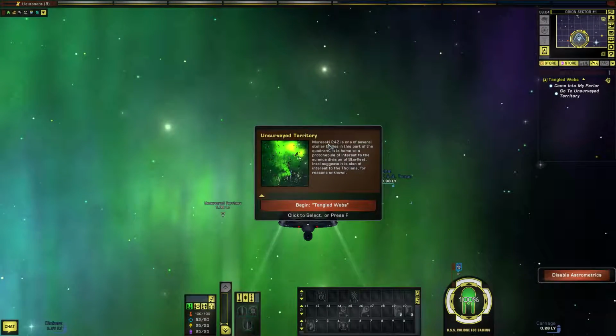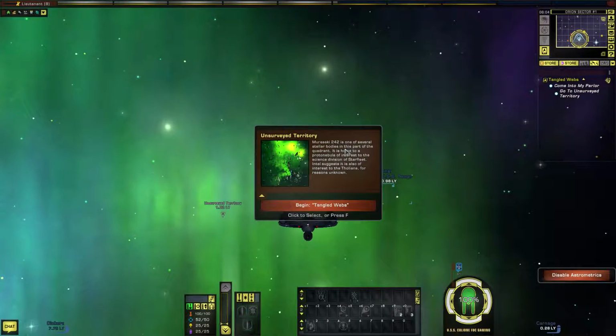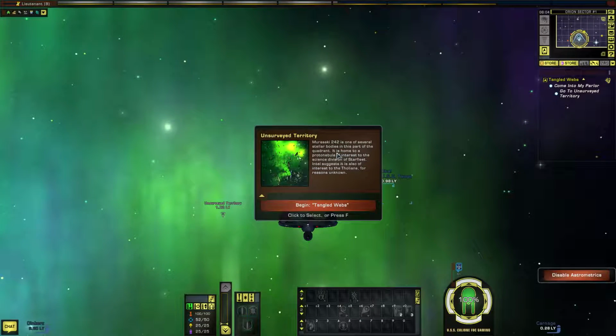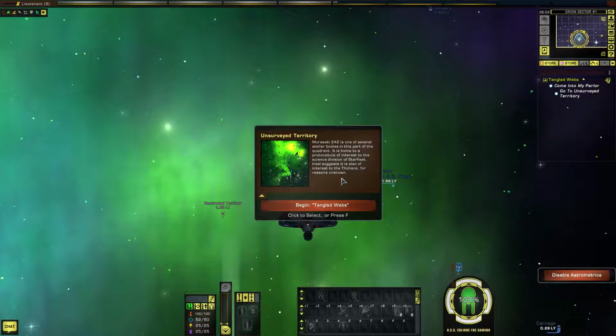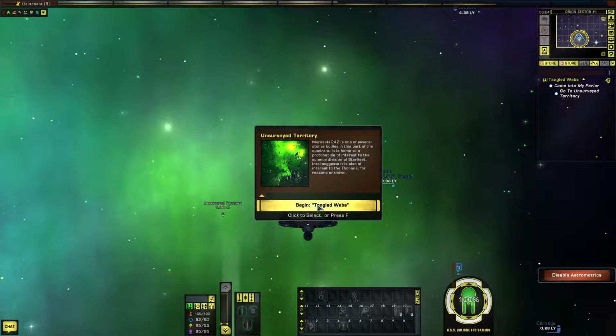Alright. Murasaki 242 is one of several stellar bodies in this part of the planet quadrant. It is home to a proto-nebula of interest to the Science Division of Starfleet. Intel suggests it is also of interest to the Tholians for reasons unknown. Let's go.